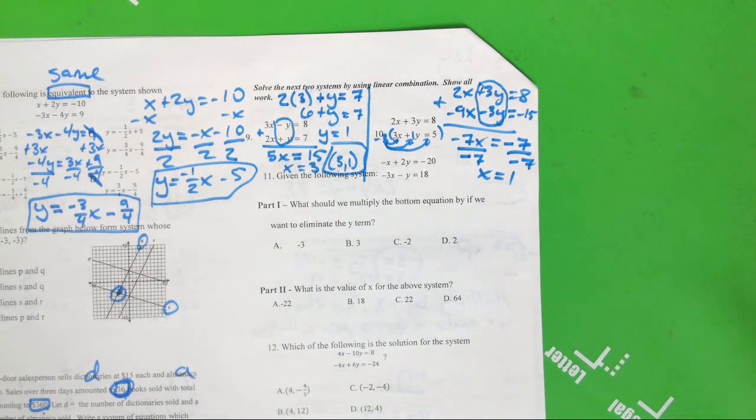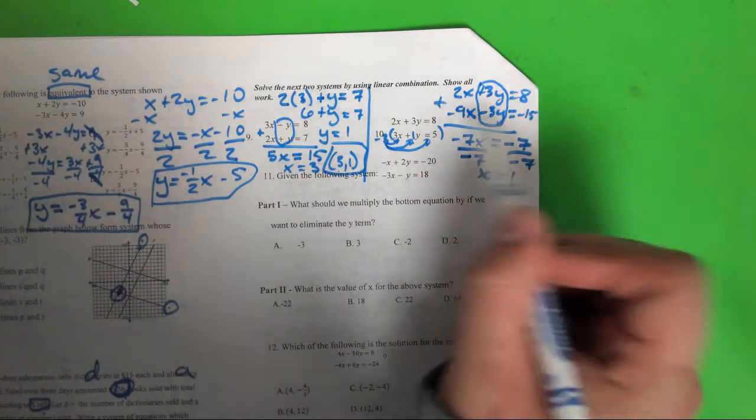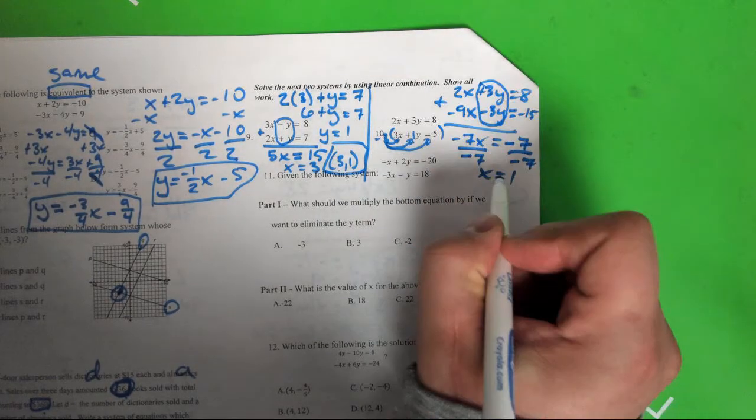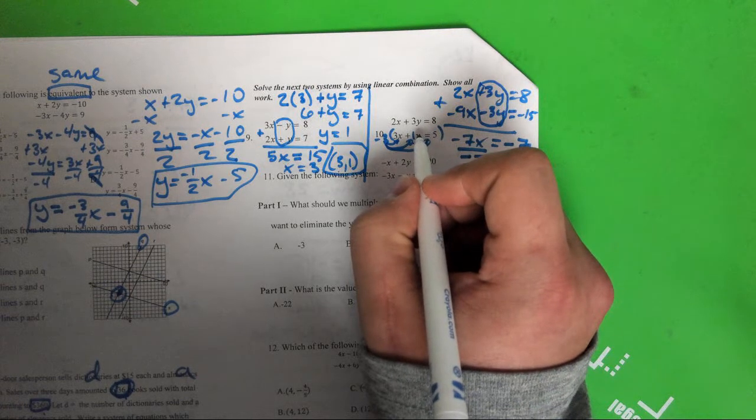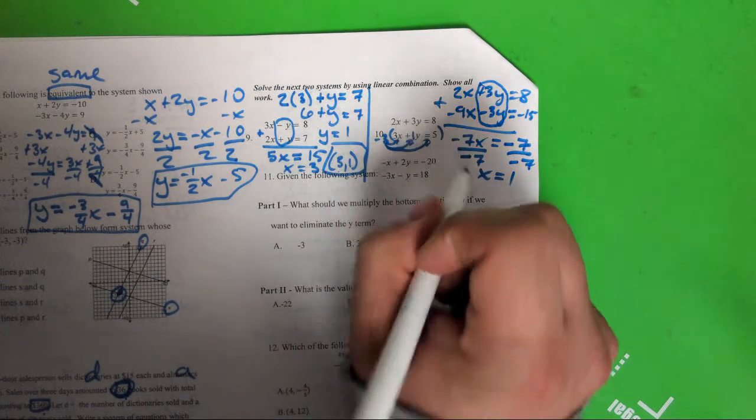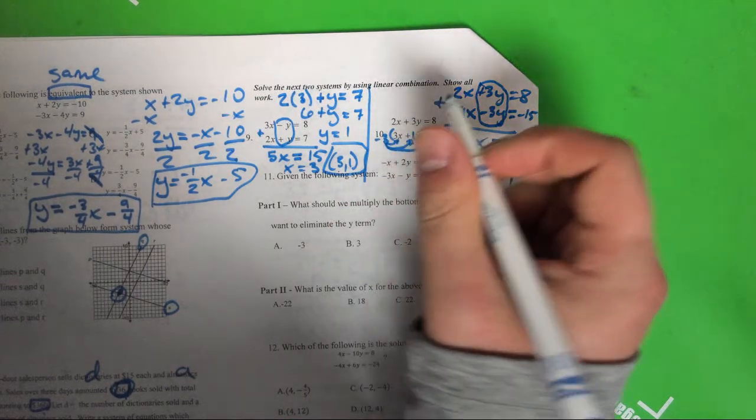Now we can go back to our original equations, before we even changed anything up here. Plug x into the easier one. Let's see, less coefficients down here in this bottom one, so I'm going to stick with that one. So if x is 1, let's go back and plug it back in.